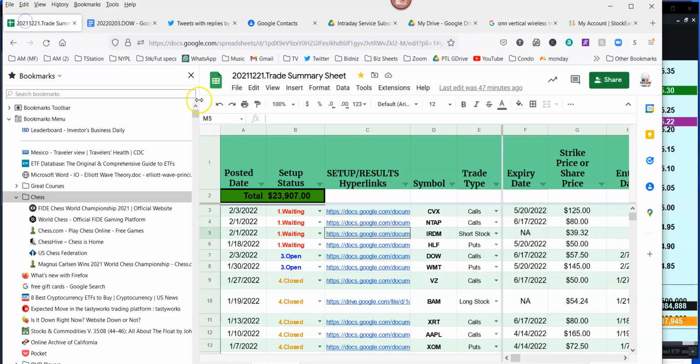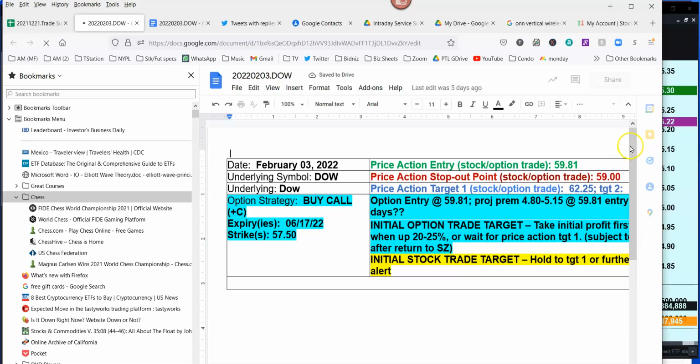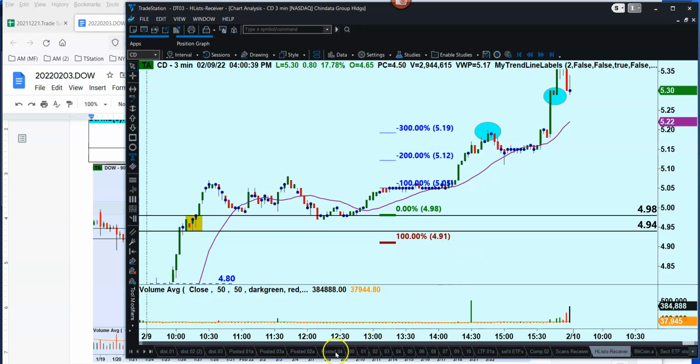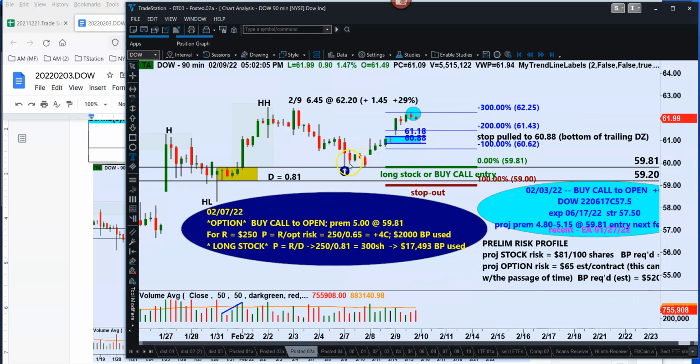All right. So in terms of the options trade here, here's Dow, and here's the original setup, and so let me get rid of that, make some room here. So here's Dow. Again, we had basically a rally-base-rally here, and again waiting for the pullback there. And if we now go and actually find the chart for Dow, so here was the pullback. So we had the rally, the base, and the rally. Here's the pullback. Okay, we just reached our 3-to-1 target here.